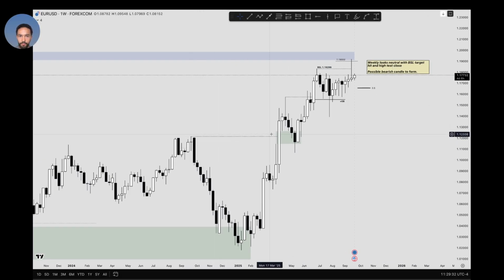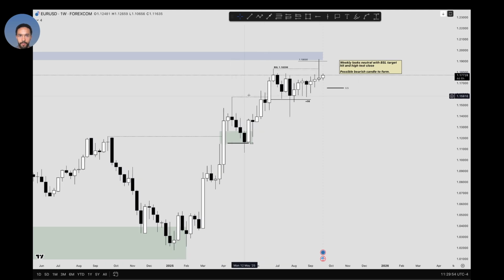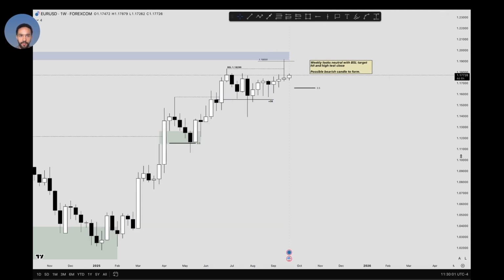You can see we've made this high here, pulled back into this discount of this leg here from this low to this high, just to show you as an example, right? You can see that there, pulled back to a discount, mitigated it, respected this bullish imbalance here, this bullish PDA, and then we went on to create this dealing range from this low to this high, right? Creating a high above this high, and then we slowly pulled back and eventually respected this order block here.